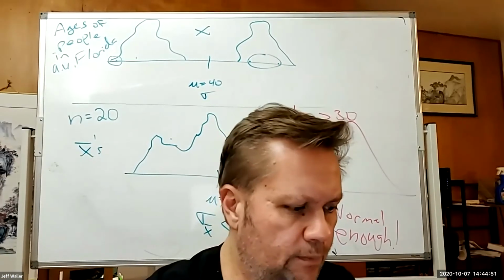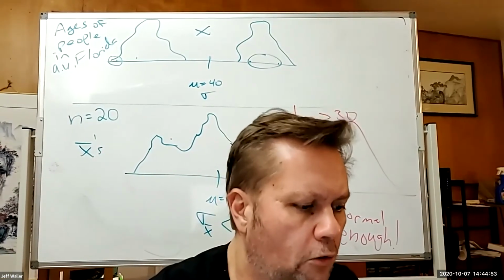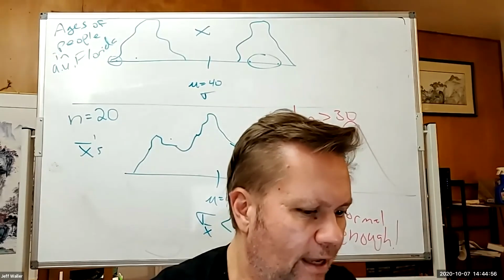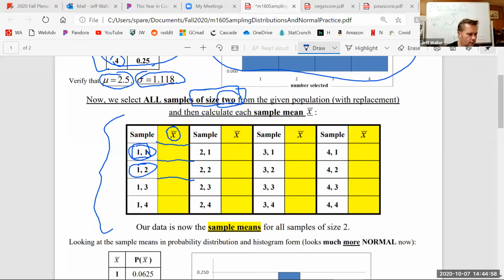So coming back to this page, to do a concrete, real example, I had to make the sample sizes smaller so we could do it by hand easily. Here's one sample. I could reach in and get a 1, and then reach in again and get the 1 again, right? That's possible. And what would the average be of what I got then? So really all I'm asking is, what's the average of 1 and 1? 1. What's the average of 1 and 2? 1.5. Yeah, okay, keep going.